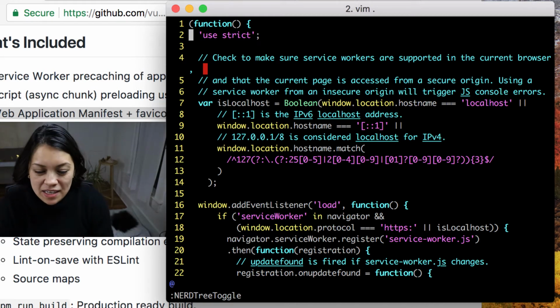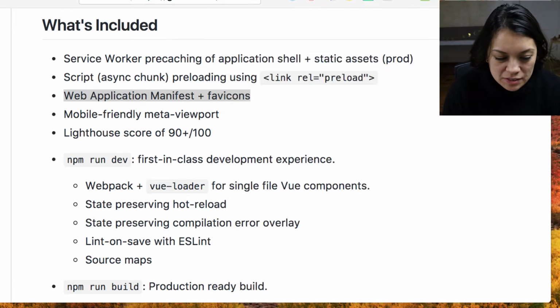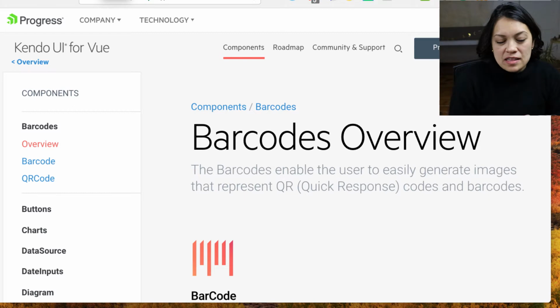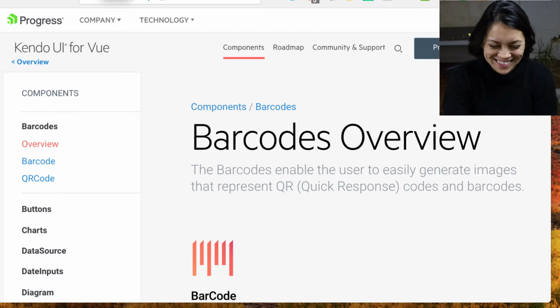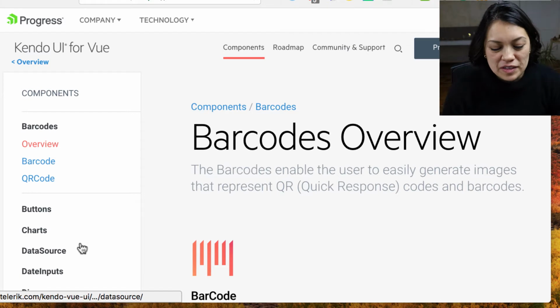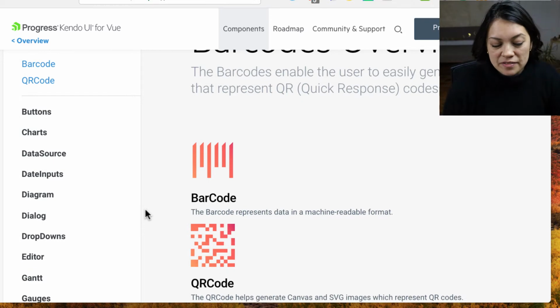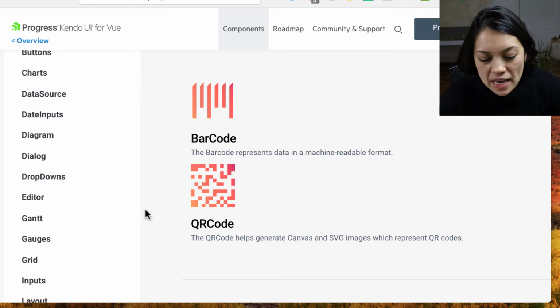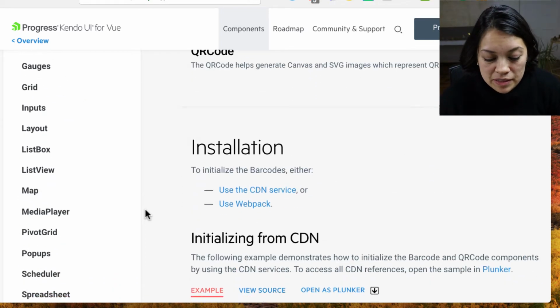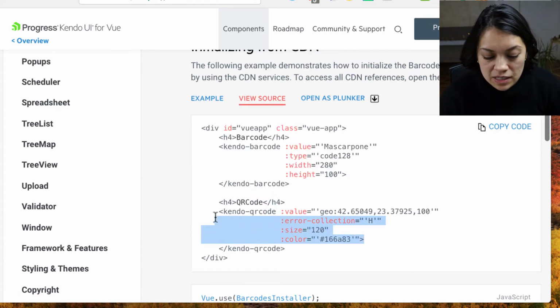On with the video, moving on from progressive web apps, I want to talk to you about a bunch of components that we did not take advantage of yet with this project that are really awesome. So there's a really long list, but I wanted to point out a few, and I couldn't help but point out this very first one because we have needed this for different conferences that we go to where we need a QR code. And it is awesome to me that it's part of our library, that it comes out looking great with just these few lines of code.